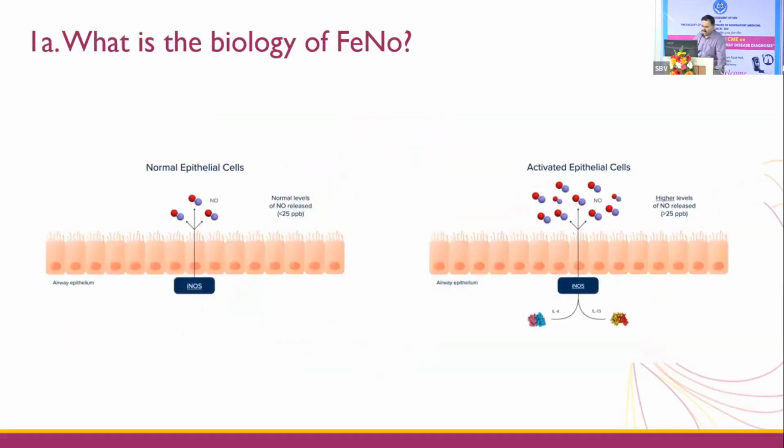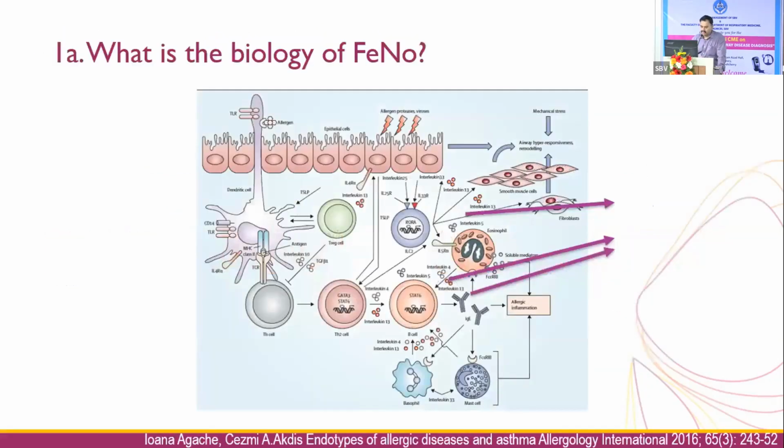In normal epithelial cells, constitutive NOS produces a very small level of nitric oxide that will be picked up in the airway, and that plays a small role in airway maintenance, endothelial maintenance, and neuronal transmission. As opposed to that, when there is inflammation, predominantly driven by interleukin 4 and interleukin 13, and I wanted to focus on those two molecules for a moment here, you have a higher level of nitric oxide coming across the airway epithelium. So this is what I want to focus on.